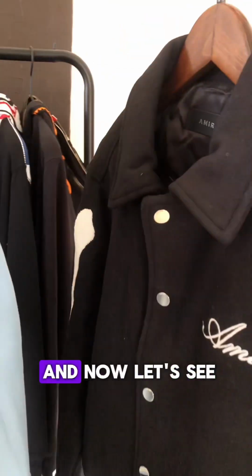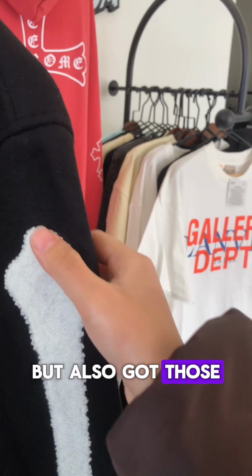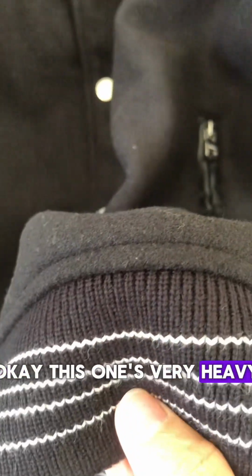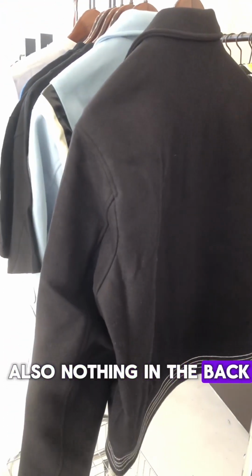That's the blue one. And now let's see the black one. The black one has a bit of a different design, but also has those bones on the sleeve. Here is the tag. Amiri here. Let's see the material. Okay, there's also an inner pocket. This one's very heavy. And let's see the back. Okay, this one's also got nothing on the back.